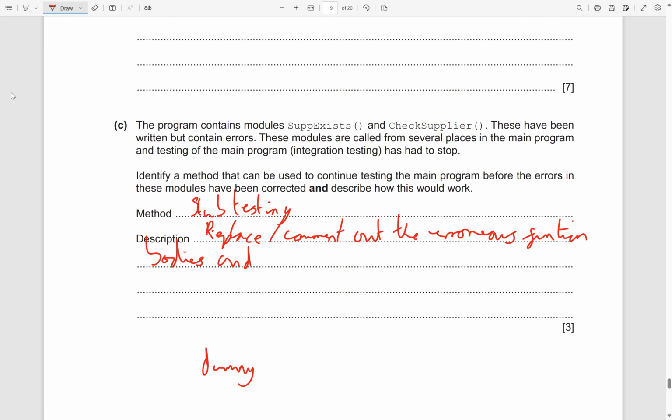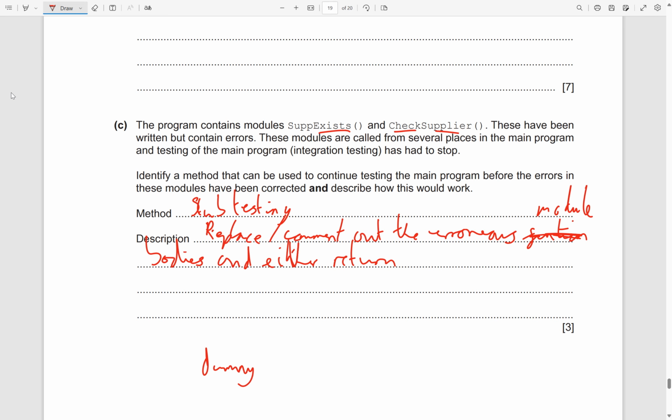Actually, let's not call it a function, let's say module, since here they don't specify if it's a function. Although we can probably assume it is, since it suggests it's going to return a Boolean. Check supplier again sounds like it's going to return a Boolean.